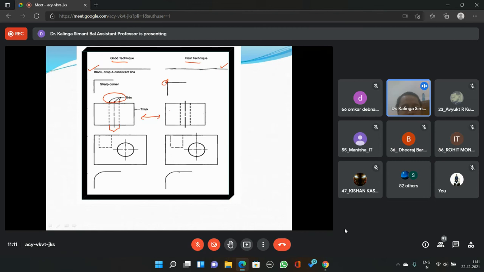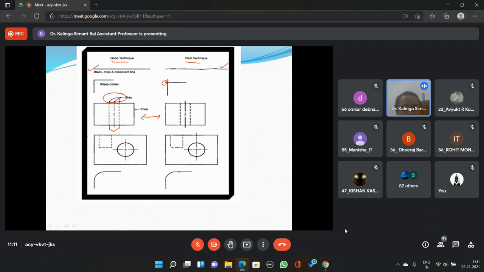Always the hidden sections are shown by thinner lines. They should not be represented by thicker lines. And also center lines are shown by thinner lines, not thicker lines. So that's why if you see the proportion, this is thin. The border should be thick. So these are some of the differences that we need to understand when we draw the drawing. Avoid the inside lines or lines present within the drawing, for example, center lines or hidden lines, being drawn thicker than the outer border lines.